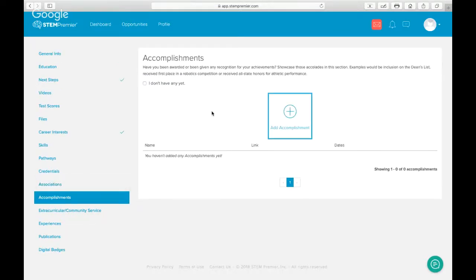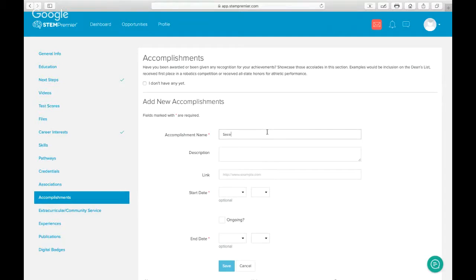And I'm going to show you how to add an accomplishment. So as you can see, they have some examples here of what you would add. Maybe you received second place in CPR first aid in your state competition. And of course, you would add this with whatever state or territory that you're residing in. So the description is pretty self-explanatory, but I placed second in the CPR first aid competition in the state of Florida.